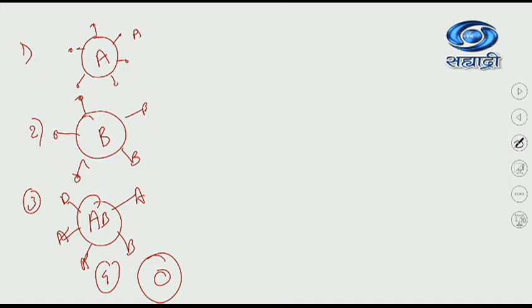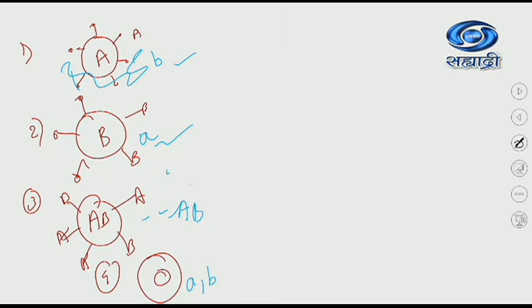He further studied that in the plasma of the first person, if antigen A is present on the plasma membrane, antibody B was present in the plasma. In the second person, antigen B is present, and antibody A was present. Antibodies I am representing by smaller alphabets. In the third person, antigens A and B are present, and there are no antibodies in the plasma. And in the fourth case, when antigens were not there, therefore we call it O blood group, both antibodies are present. So students, if antigen A is there, it is blood group A, antibody present is b. Antigen B, antibody a, blood group B. Both antigens A and B, no antibody, blood group is AB. No antigen, both antibodies, blood group is O.